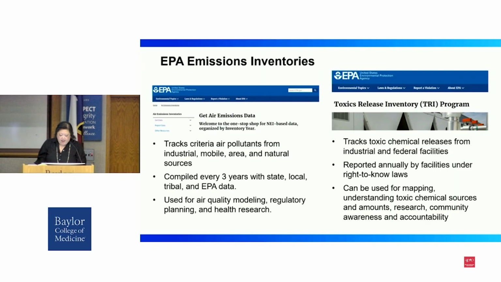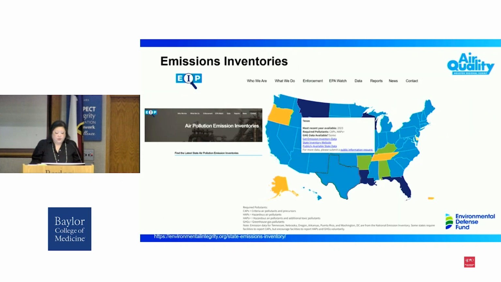TRI data to be able to identify local pollution sources, research, mapping, health studies, and so forth. And so this TRI serves as the base for the Risk-Screening Environmental Indicators. So that is the RSEI, which really gives us an understanding of the toxicity of some of those pollutants, because not all toxic chemicals that are being released are equal and have the same health effect. So that inventory helps to serve that.